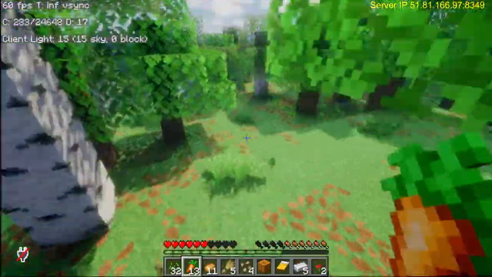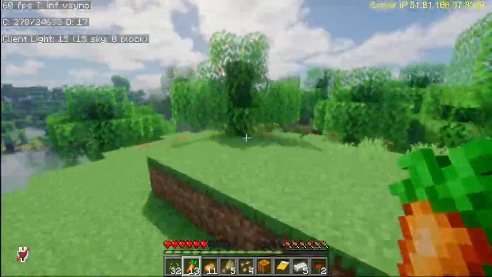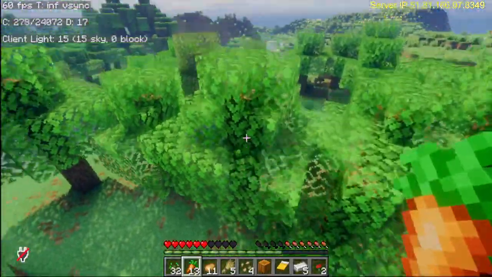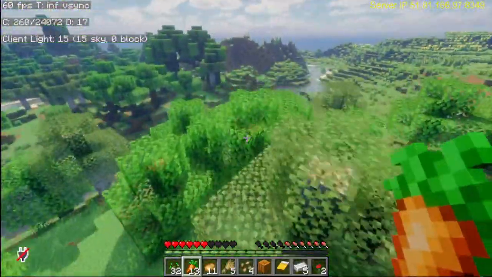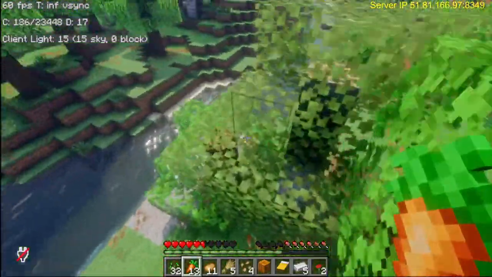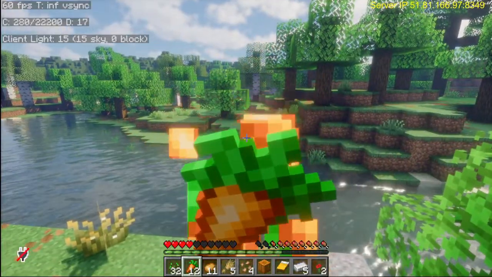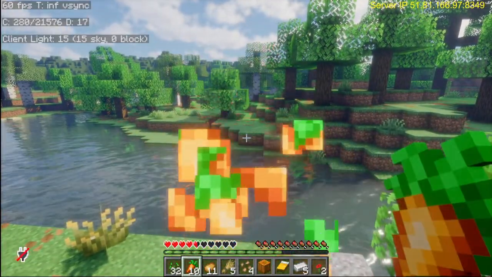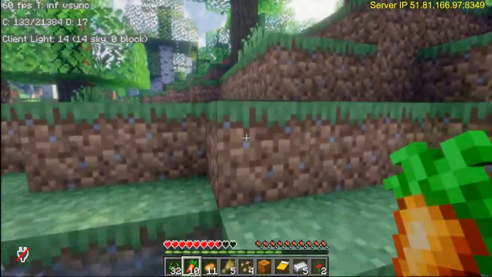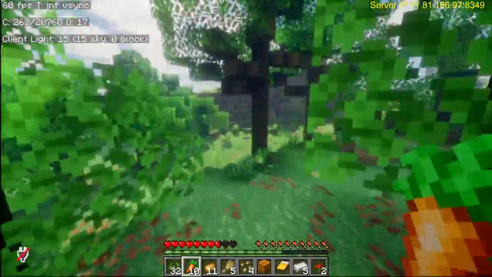My PC sucks, so I'm kind of skipping frames every once in a while, because I like to keep shaders. I would rather play Minecraft at 60 frames with really nice looking shaders than at 100, because I just think shaders look so much better, and I would lose the extra 50 to 60 frames just to be able to run shaders.